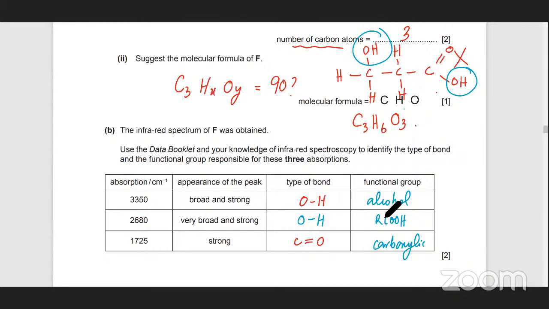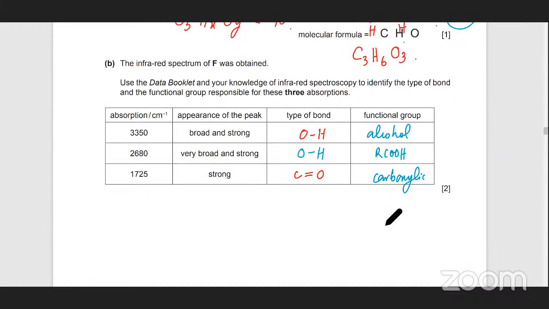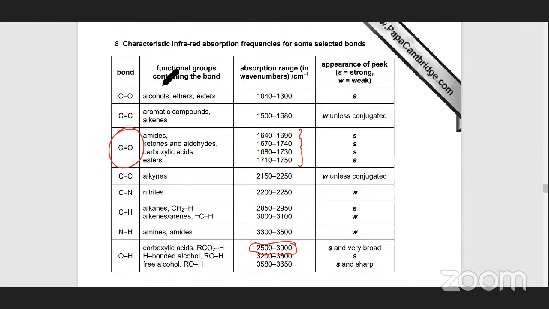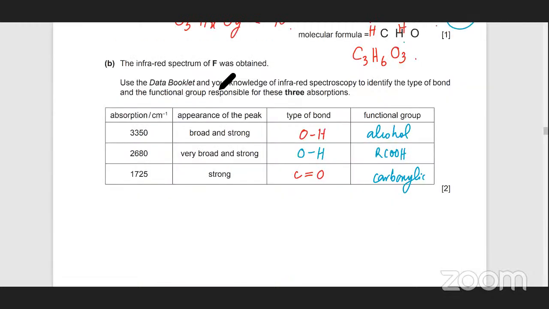Just remember that in infrared spectroscopy, this is very easy to identify. The OH that belongs to a carboxylic acid is also easy to identify, because around 2500 to 3000 there's going to be a very broad absorption. And if you go above 3200, usually it's just an alcohol. The carboxylic acid OH is usually before 3000. Apart from that, most other bonds' infrared absorptions overlap, so it's harder to figure out which one is the correct one.